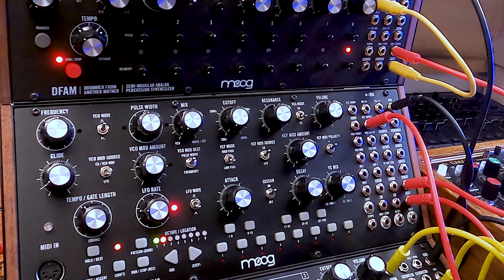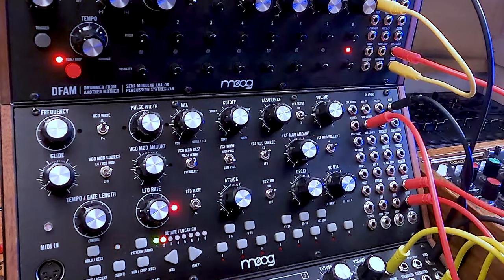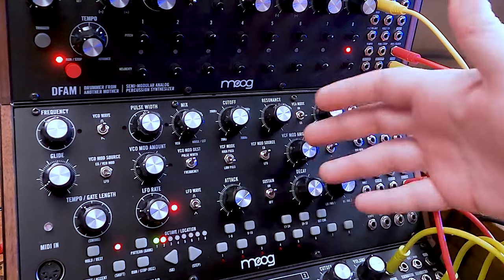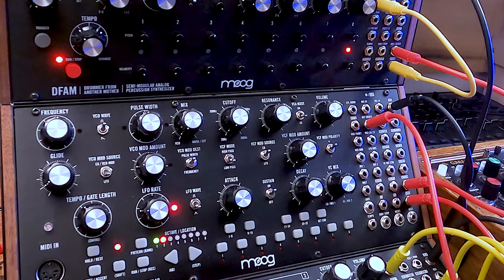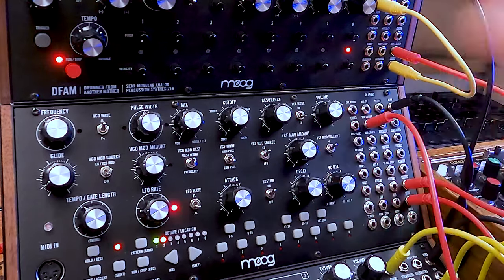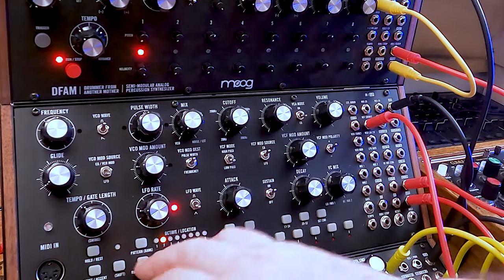one of the reasons I think it makes it sound so cool is because this resonance, when it's turned up, the amp is still active, the amp is still up as the decay of the cutoff is going down. So you can hear that resonance sweep, especially in this sequence, there's a bunch of fast notes, but if you listen to where the rests are, you can really hear that sweep of the resonance go down.